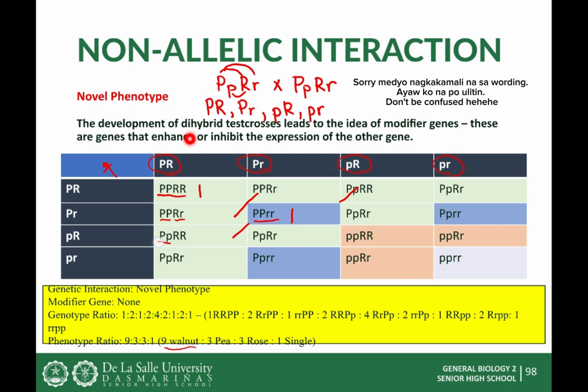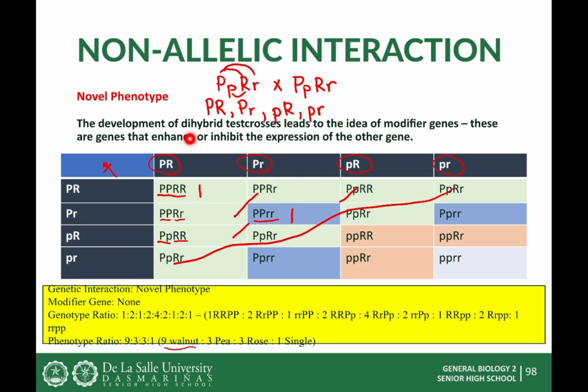So these are heterozygous P and dominant R. And we have across here, giving you a diagonal line, and both are heterozygous. Then we have the heterozygous P and recessive R, which is this. And lastly, we have here the recessive P and dominant R, which is 1. Then we have recessive P and heterozygous R, which is 2. And then we have the 1.